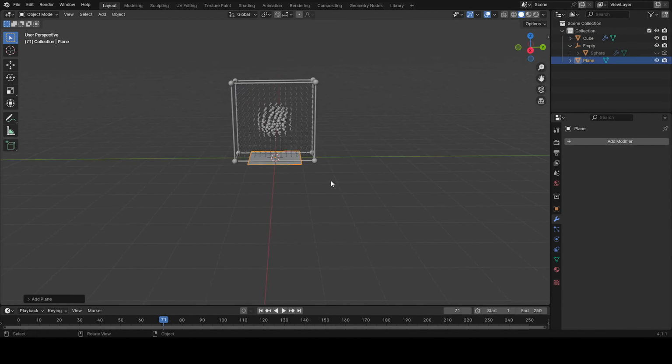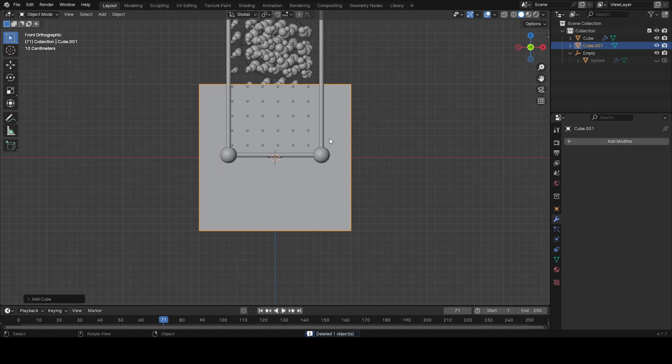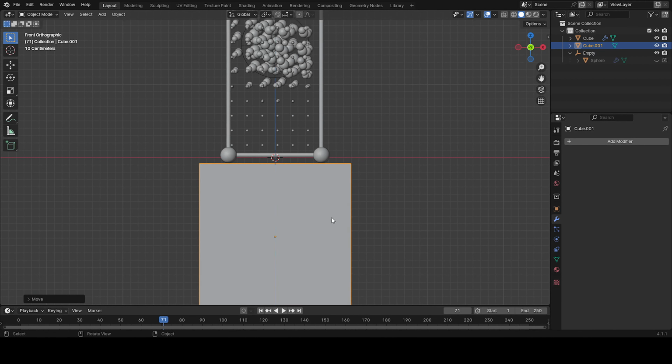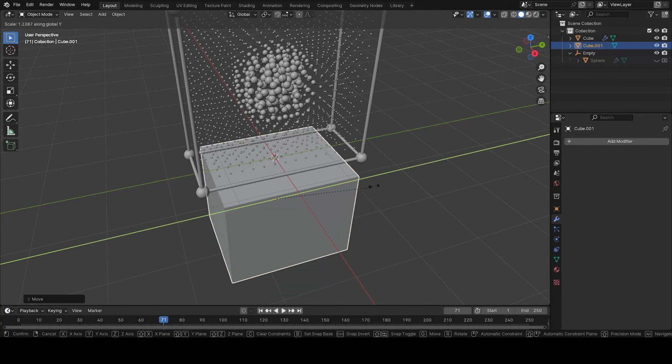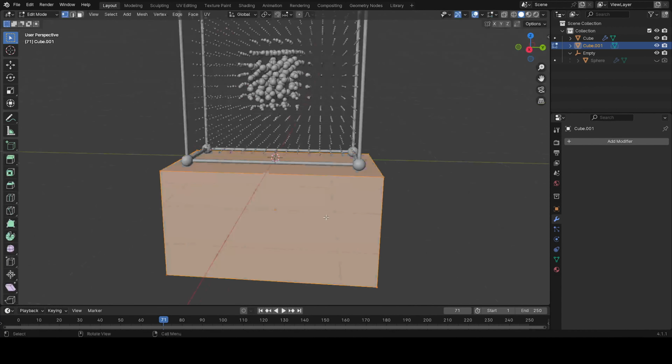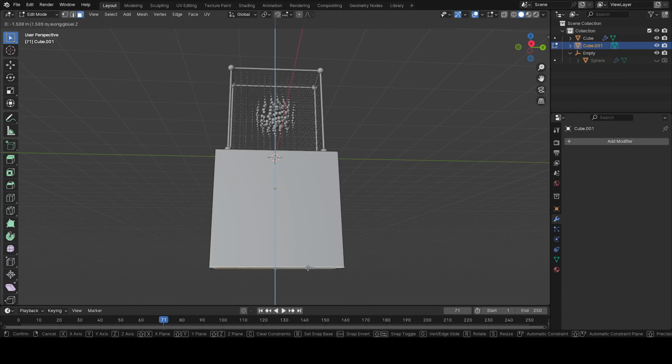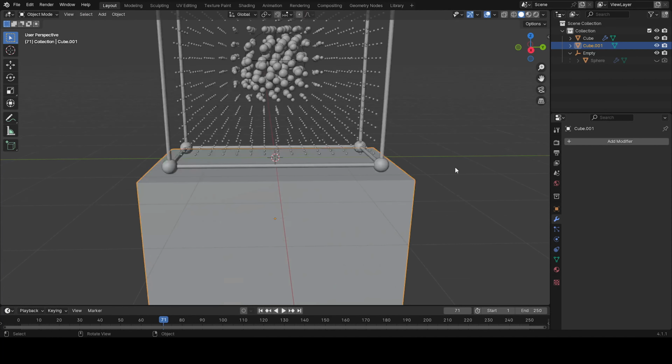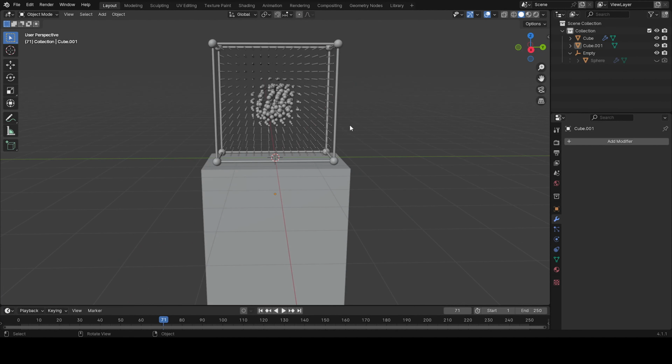And add the background. So for the background, something I didn't do for the thumbnail, but I think it would look better if we just put a cube like this. Yeah. And then for this face, I'm just going to bring it down. Yeah, I think that would look good.